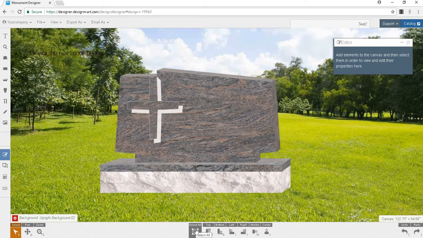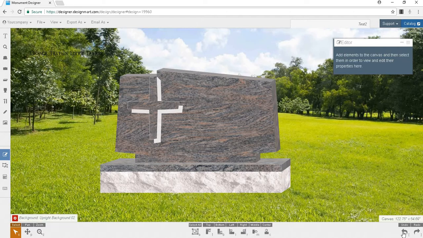Beside that, you'll see a row of alignment tools. To use these, select the pieces of your design that you want to align by clicking one, pressing Shift on your keyboard, and then clicking the other piece. Then, click on the alignment tool you want to use. This will center the first object you click on the second or last object you click. There are two ways to center items, horizontally and vertically. There are times when you will want to use both.